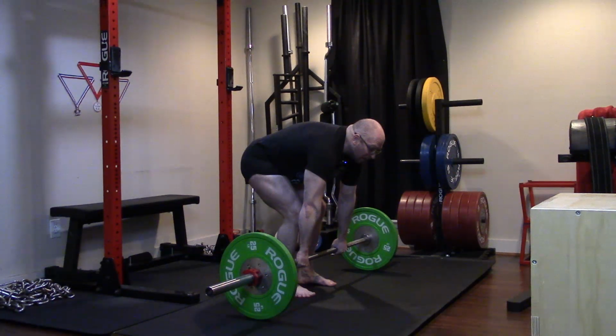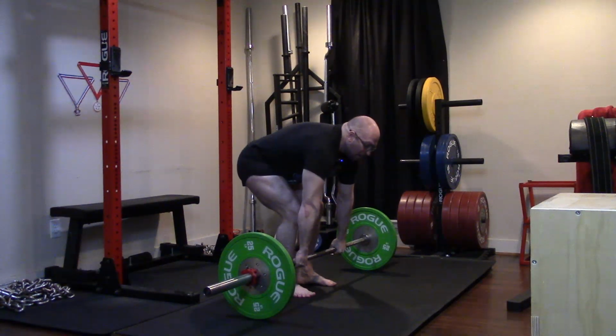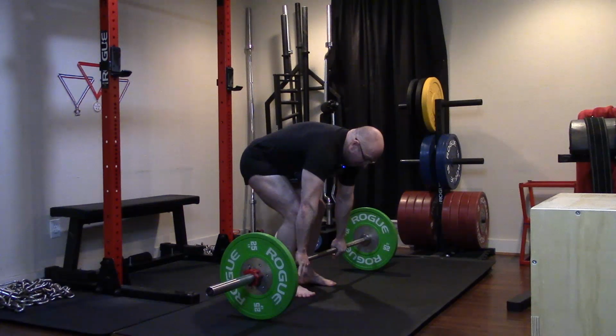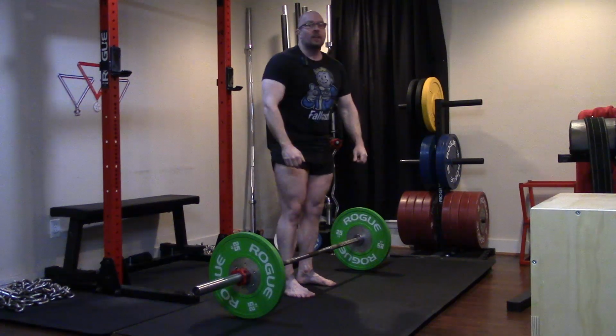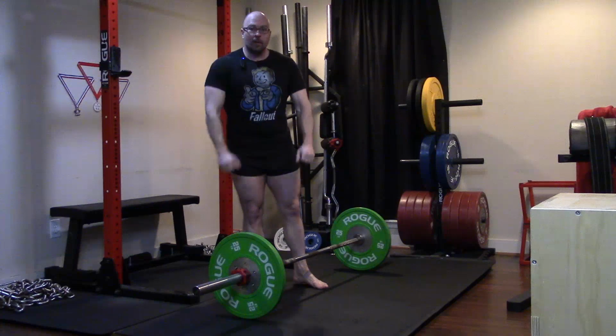Notice my elbows are out. If my elbows are in, I have to pull my torso down. That is not a complete range of motion. Elbows out, look at the torso angle change. In, out. Notice my scapula completely spread. Grip the bar. That's a Pendlay row. Why do we lock the elbows?